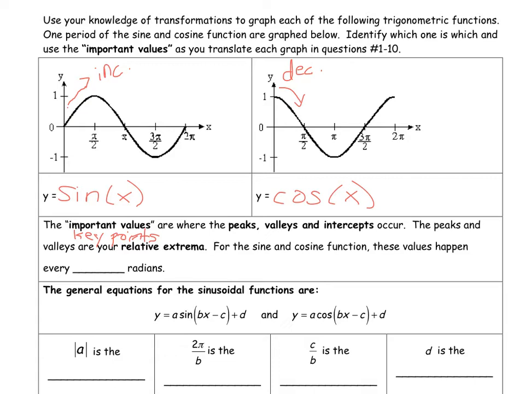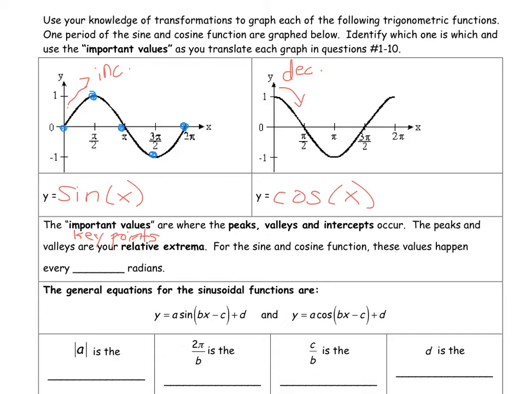They are the tops, they are the bottoms, and they are every x-intercept. If you go to your graph, you've got one right here, one right here, one right here, another, and another. Yes, there's an infinite number more, but at this point we have reached a full period. We'll simply repeat ourselves. So how many key points are there for sine? There are 5. It repeats every 2 pi.